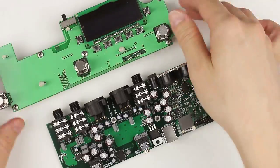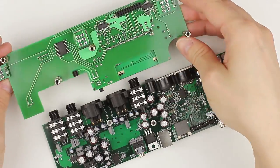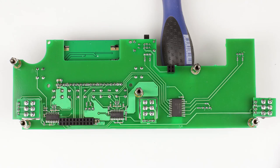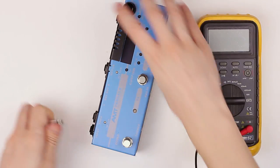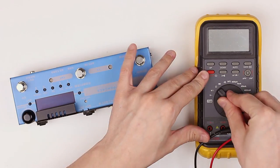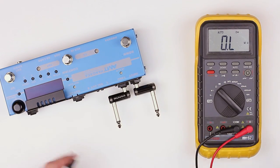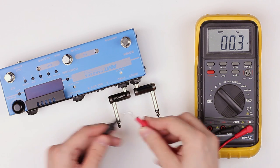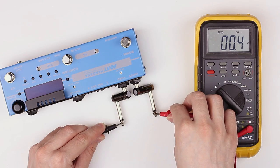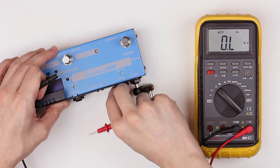A very clean assembly. I'm pretty sure you don't want to modify this one. Now you have seen everything, don't try this at home. And this is one of my favorite parts where we science the shit out of something. First, I want to measure the resistance between the input and through output. The thing is, they are actually connected inside, directly, therefore, no resistance. Through output is supposed to be used for a cabinet, but you can actually use it as a bypass for anything else.